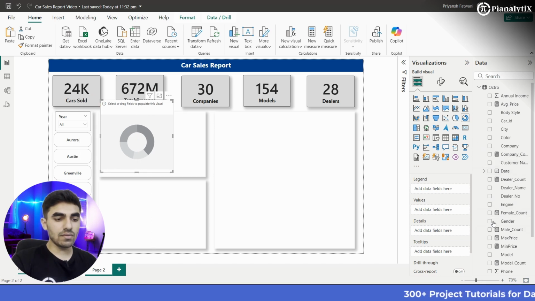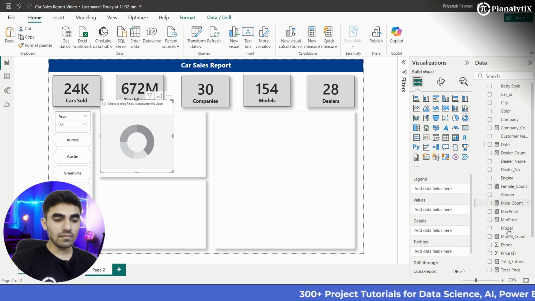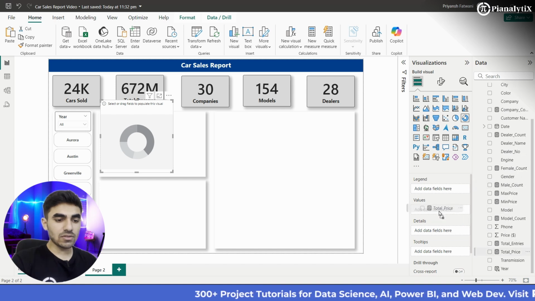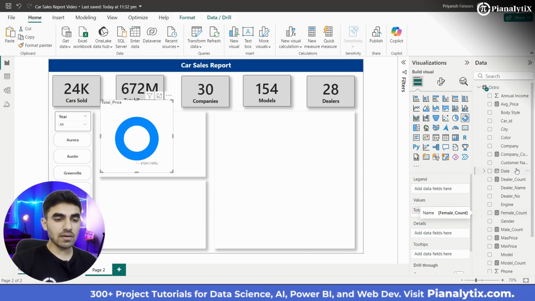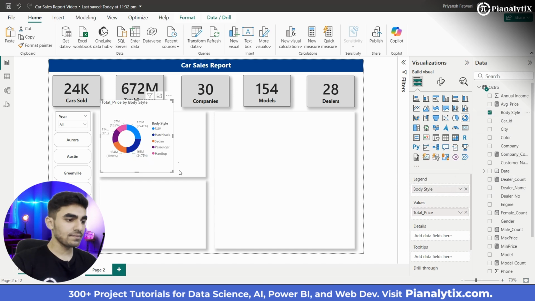So we'll add a donut chart, and we want it to have the total price, or the total revenue, in the values, and it should be according to the body style. So we'll add body style in the legend.